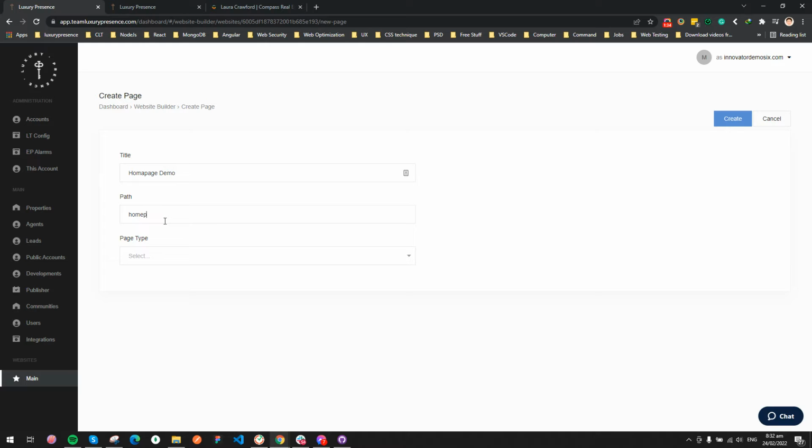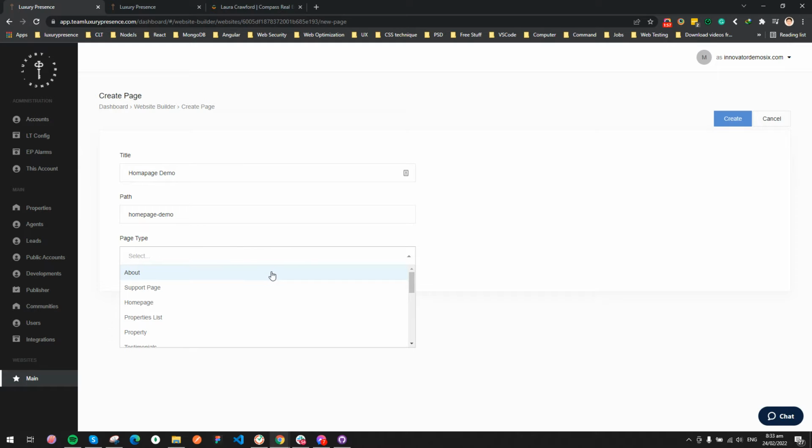By the way, we need to use hyphen to separate the words. Like for example, homepage demo, or demonstration or demo website is another word. So demo, and we'll be selecting the property type.